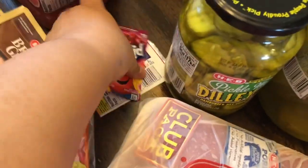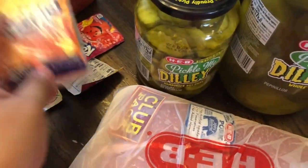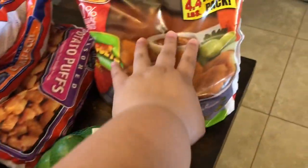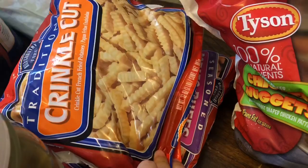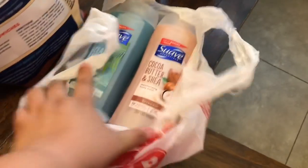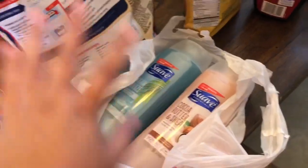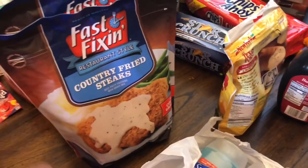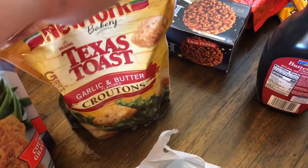Some Kool-Aids — I think I got two black cherry. I got some lemonade too, but they didn't give them to me, so I need to check if they charged me. I got some limes, a family pack of Tyson chicken nuggets, some potato puffs which are just tater tots, and two bags of crinkle-cut french fries — I think there was a 50-cent coupon for those, so I got those for the kids. Two of the country fried sticks so we can make chicken fried sticks for dinner without using meat, and some croutons for salad.